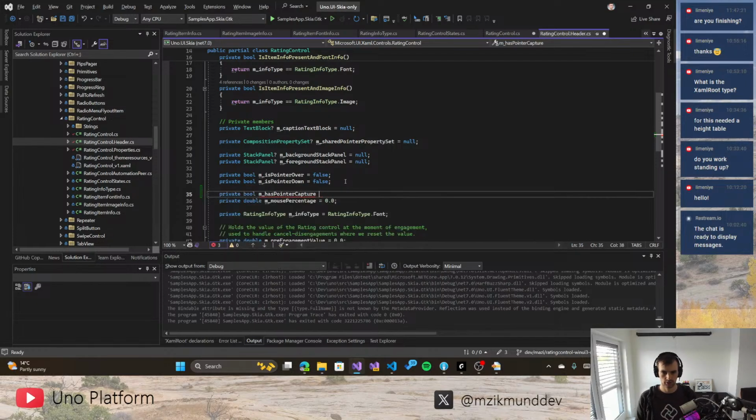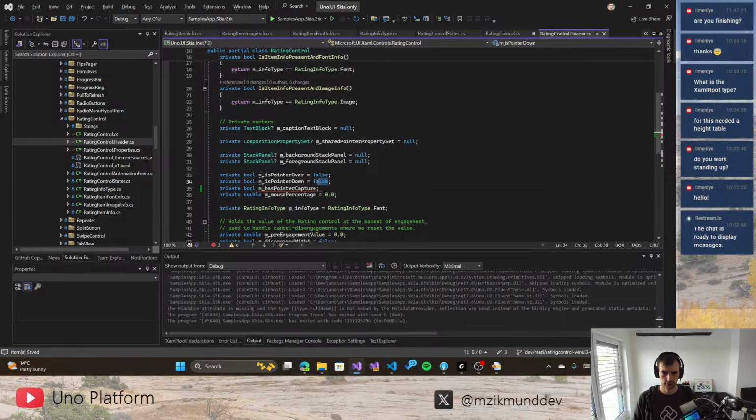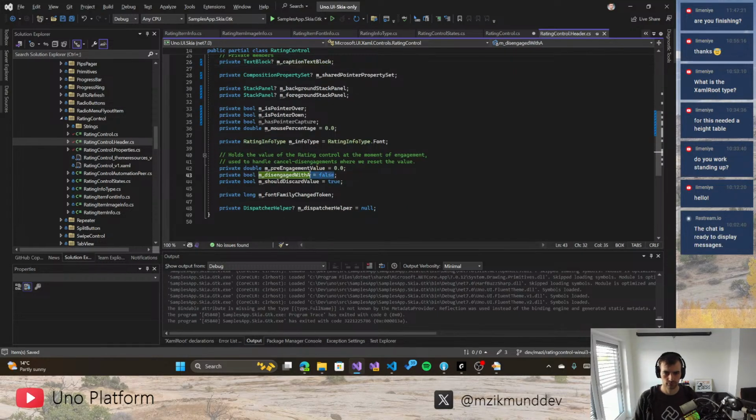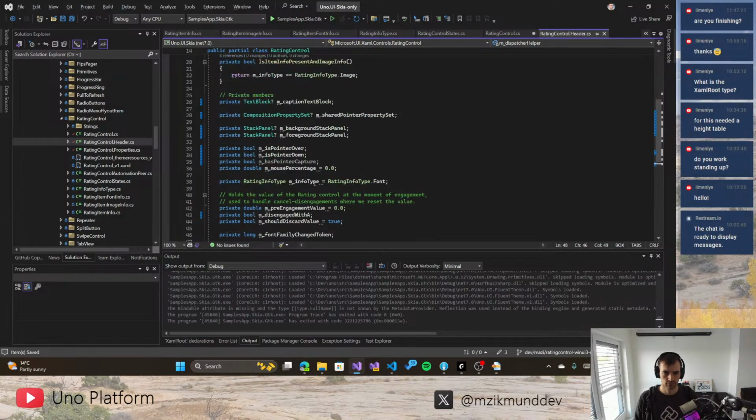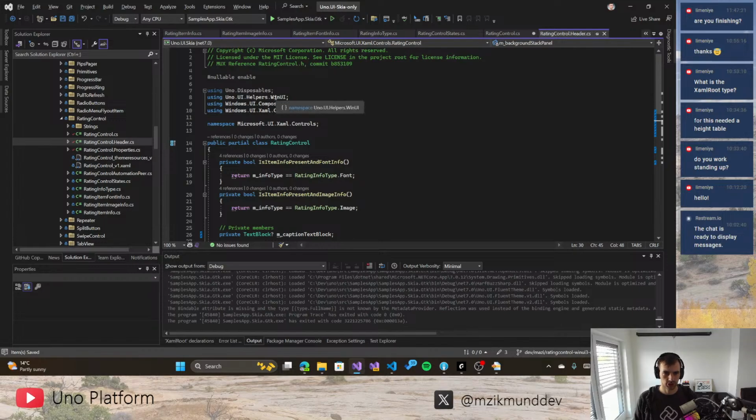Private bool has pointer capture. This is unnecessary. Setting this to default values is not necessary, so that's what I was changing now.